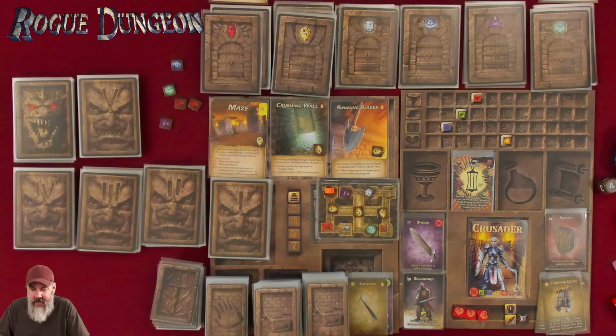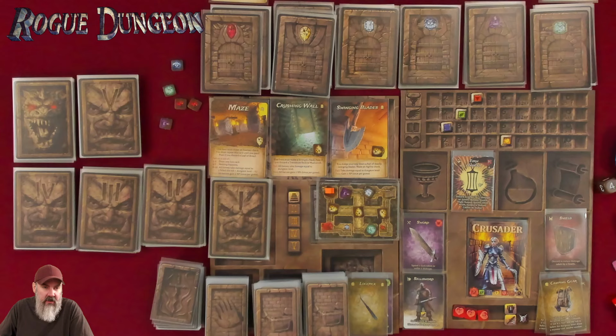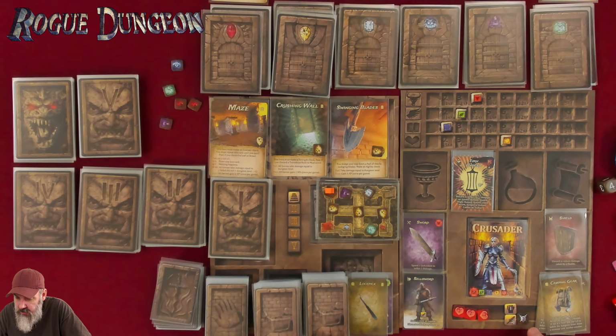The loot phase, everybody's favorite, right? After defeating a monster, discard the monster card. Okay, so I'm going to have a whole mess of those. Discard the monster card, draw a loot card, or 2 for level 5 monsters, and gain experience tokens equal to the monster's level. Divide them up however you want. There's only me here, it's only 1 player. So that guy was only worth 1 experience point right there. So I'm going to go from 2 to 3 experience.